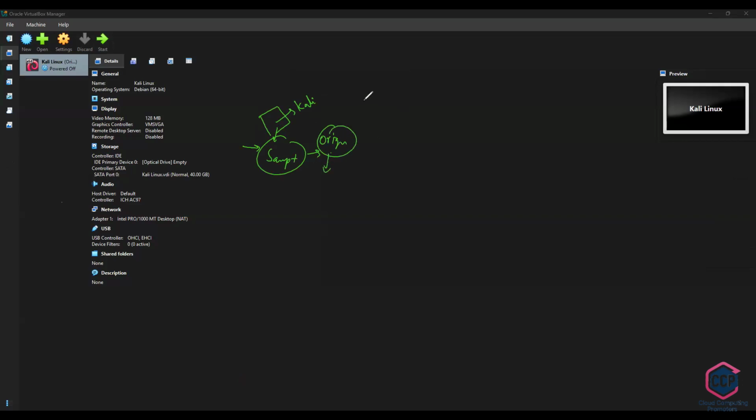If in future this Kali got infected, or I run some command where it gets stuck, or something bad happens to my Kali VM, then I'll go to the snapshot, click on this original, and it will revert back to the state where I took the snapshot.